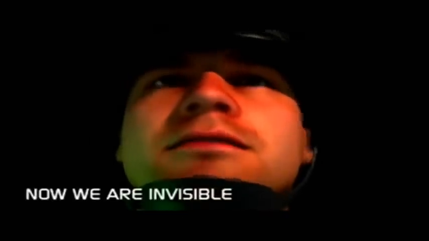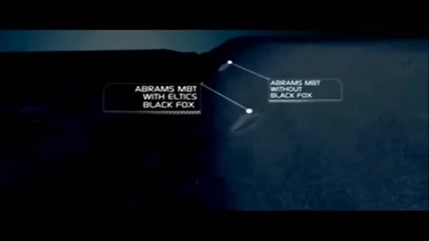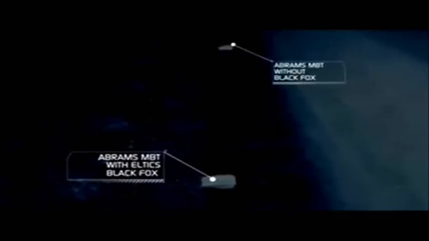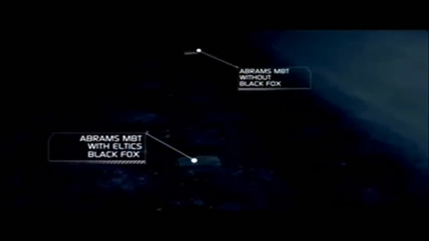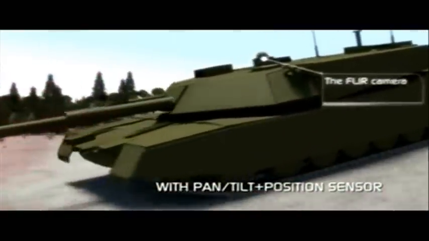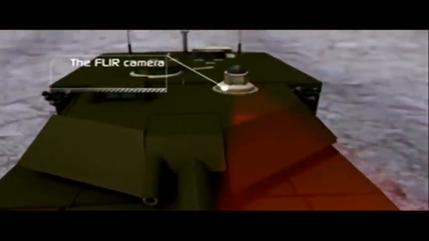Now we're invisible. Whatever the environment, whatever the speed, LTIC signature control system modifies the thermal signature to render the platform invisible to IR threats. On steep slopes, the pan tilt sensor detects the gradient angle, avoiding sky radiation and staying with the background.